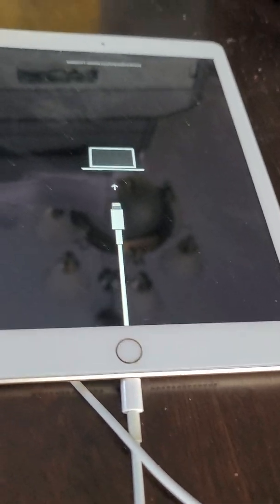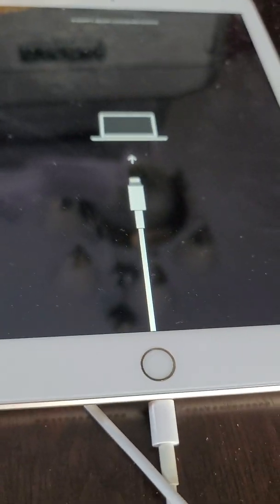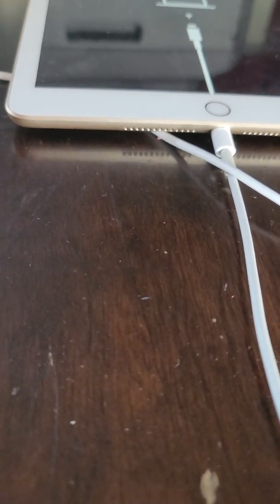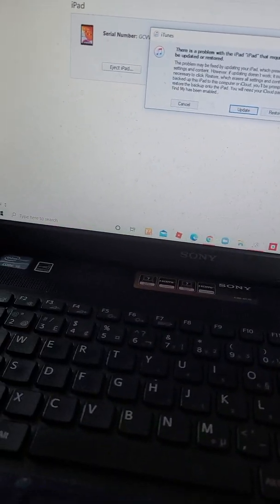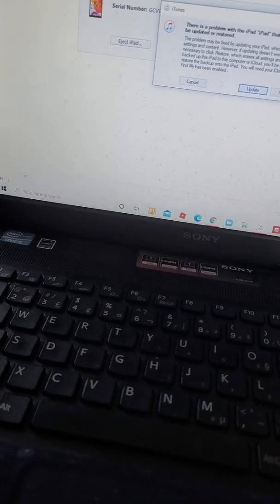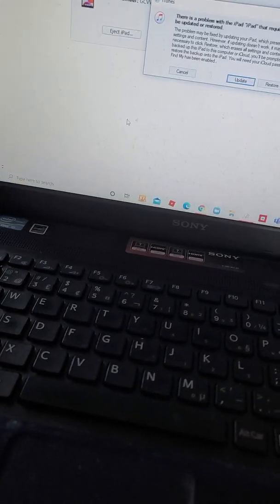And next, you'll need a computer, of course, and you need to open iTunes. If you're using a Mac, you already have iTunes downloaded. Using Windows like me, you have to open iTunes right now. And if you're running macOS Catalina on a Mac, you have to open Finder. It should be in this little corner over here, the last option.